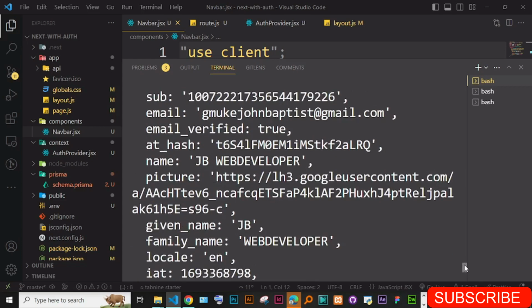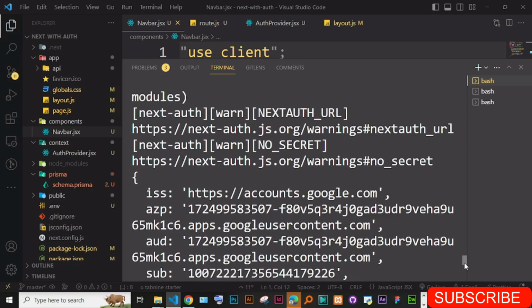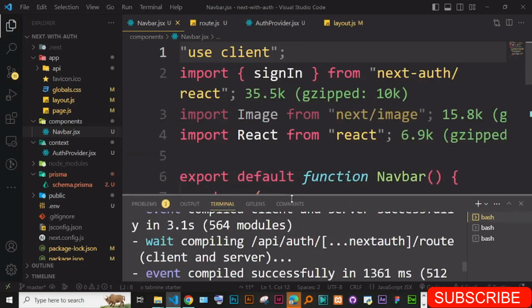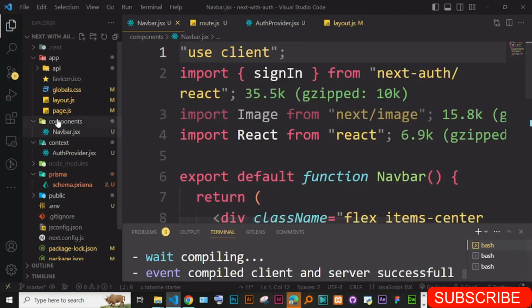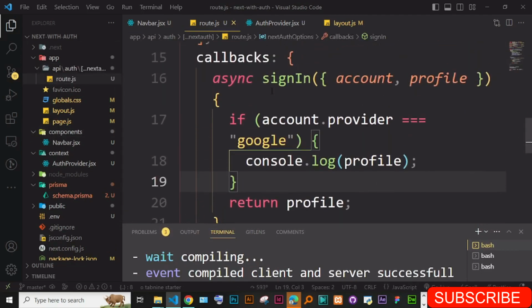Where is all this information coming from? So all this information is actually coming from the route. If you remember, when someone signs in, we have the account. Remember when we provided the account here.